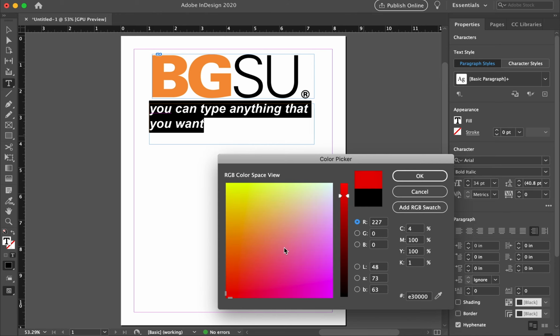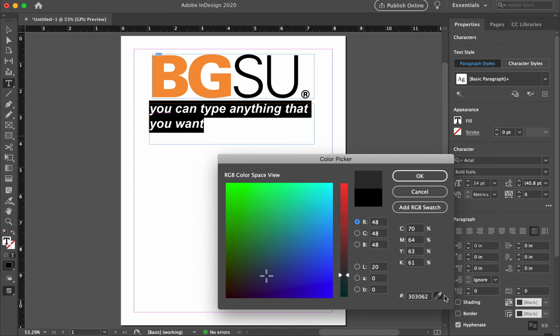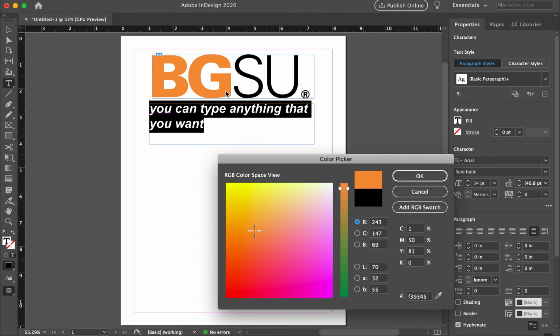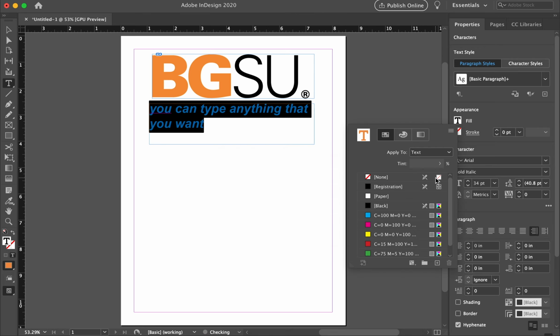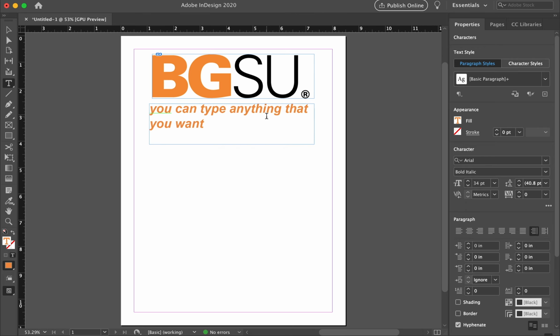So let's go ahead and make the text orange. If you want to use a color from inside your image, you click and hold on this little eyedropper, and then you can come over and select a color inside of your image. And then you just click OK, and it changes the color of the type.